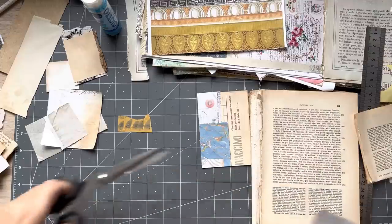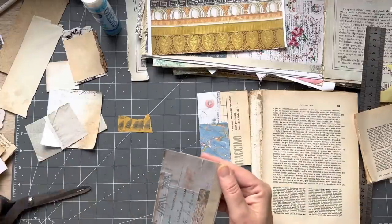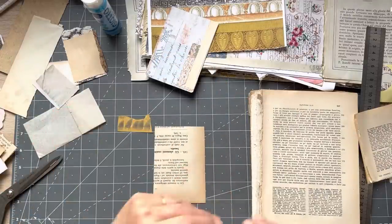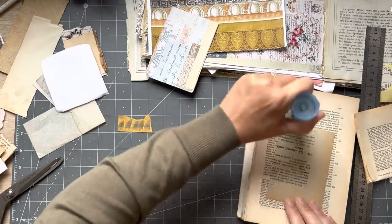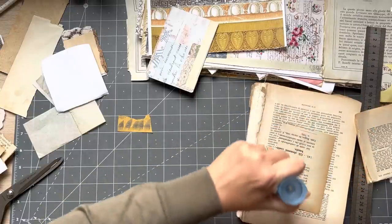All right, so that one's done. And let's just back the other one, and then we'll find something to decorate them with, which won't be hard. I've got lots of little things. I kind of like having these little ones. I should put my glue on here. I kind of like having some smaller journal cards because they do all tuck into smaller pockets, although I like to put them in the envelopes.